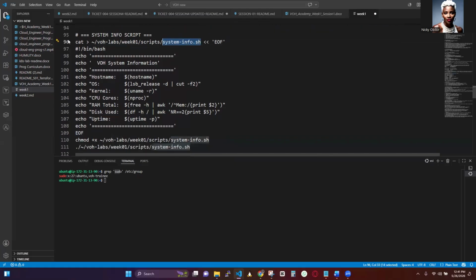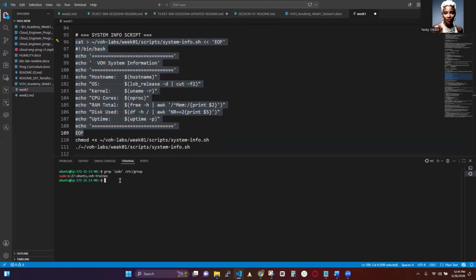Okay, so let's go ahead and copy the command. When we paste that, we're going to get the warning. Copy.